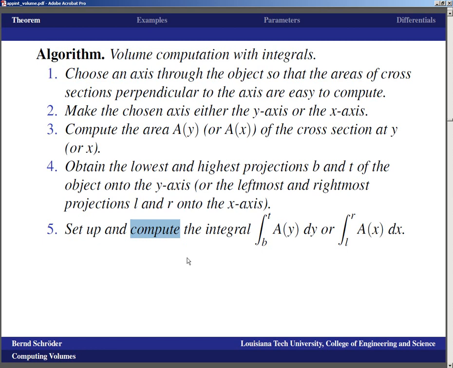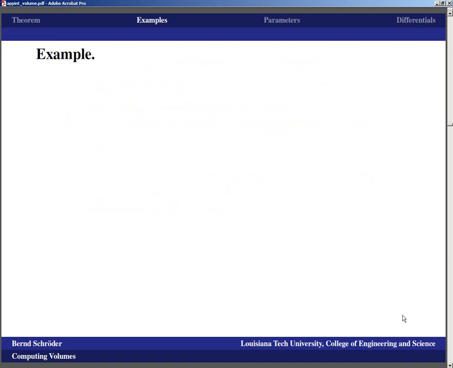In fact, I can probably set up some integrals for the homework that are specifically designed to lead to integrals that make you review your integration methods. But computing integrals is a separate skill, and if worst comes to worst, if you are ultimately on the job and have to compute the volume of a really ugly object, you can always let a computer do that. So the setup, that's really the new stuff that we're doing here. And here we go, that is the algorithm. Let's take a look at how that works.